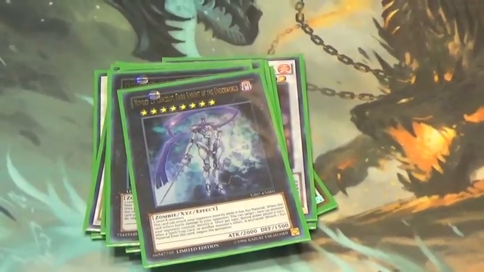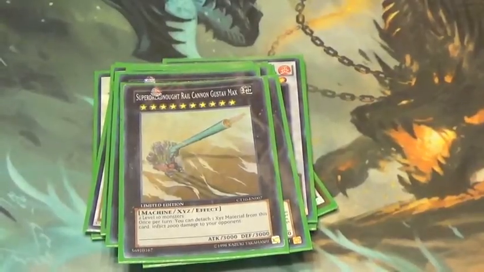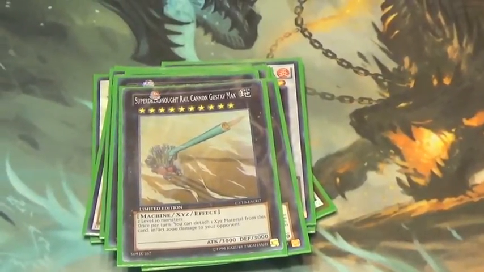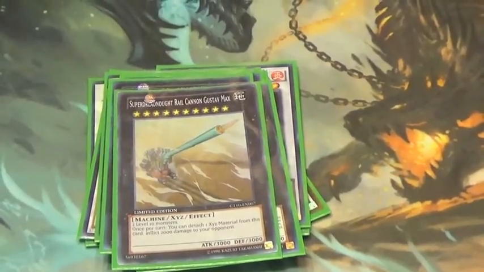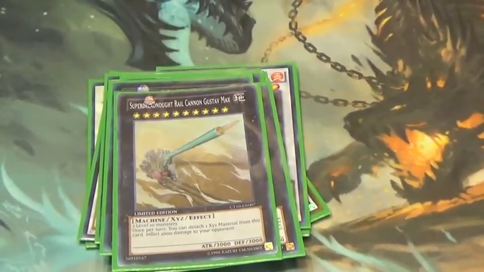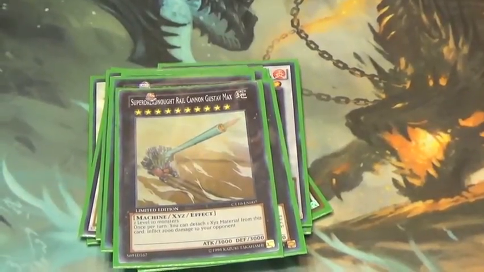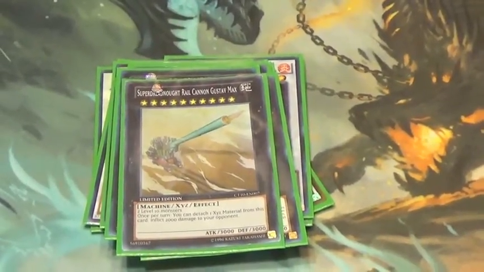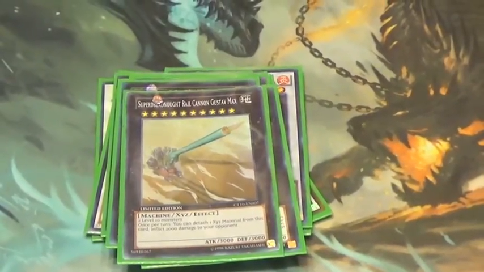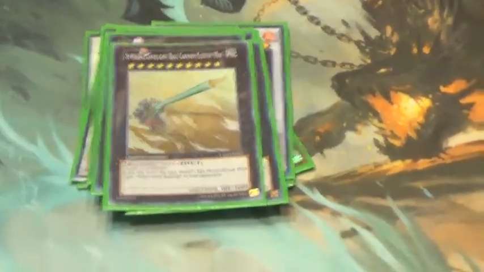Then, last but not least, I run 1 Super Dreadnought Rail Cannon Gustav Max. He's a 3,000 attack, 3,000 defense. You detach a unit, inflict 2,000 points of damage to your opponent. Somehow in this deck, he's actually almost as easy to get out as Cowboy, which is really surprising, and I really like it.